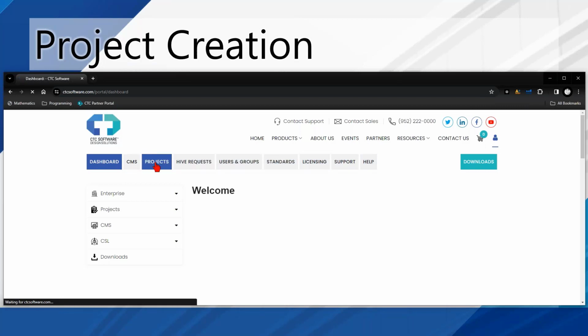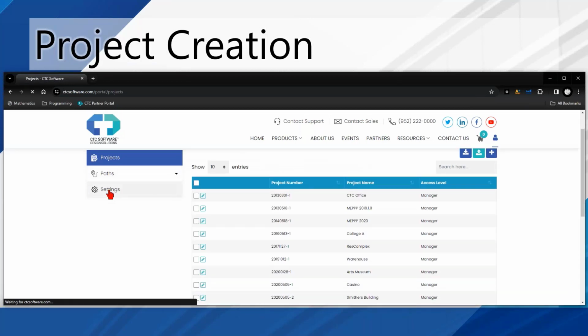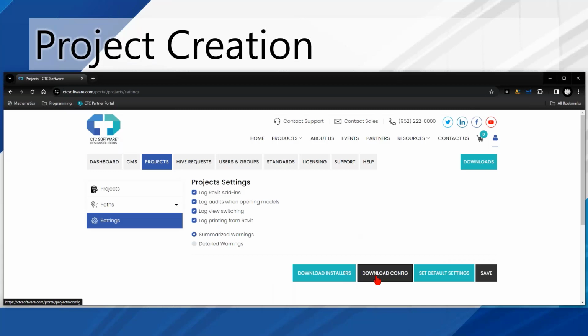Now, many of you probably have already been here a little bit because we had to go here to get to the settings to get to the config file that we set up last time in the previous session. So once we have this config file and we've deployed it to all of our current sessions, what's going to happen is Hive PAL specifically will start doing data logging at that point.